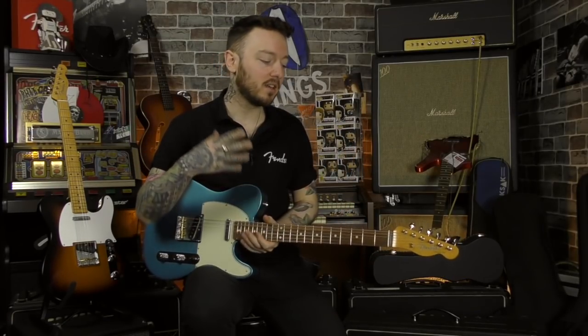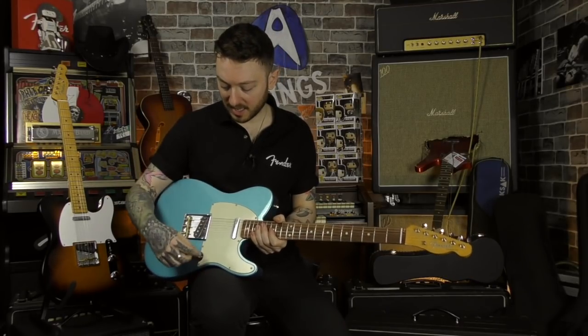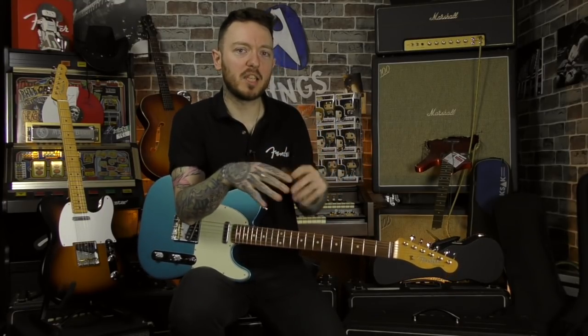So something like this, we've got all the look and the classic design of a 60s Tele, but we've got modern appointments such as slightly higher output pickups and our four-way selector with our S1, that kind of thing. So it's a modified one, with upgraded bits and pieces but it looks the part. Or you've got the true authentic ones like the 50s. It's kind of, and I might be in trouble for saying this, like the Mexican American Original range. So it's era-driven pieces.